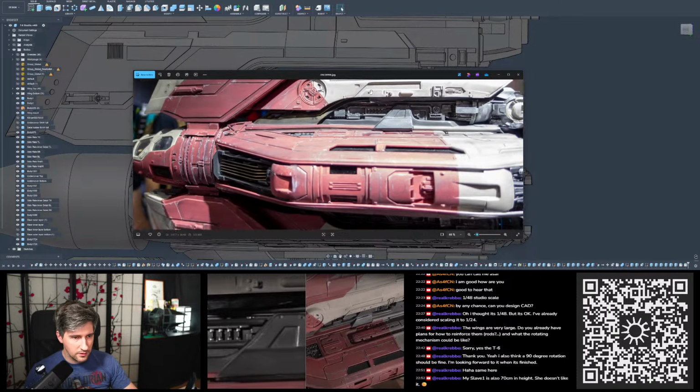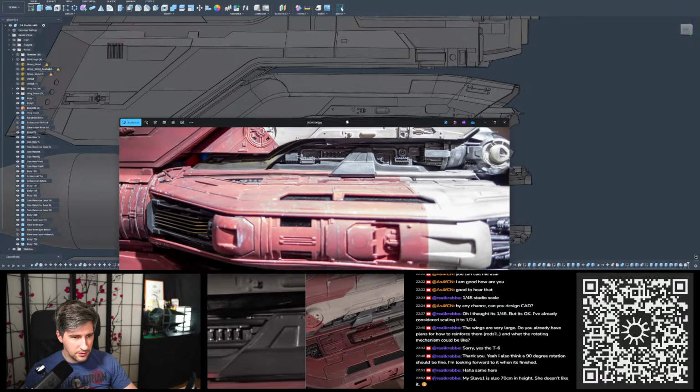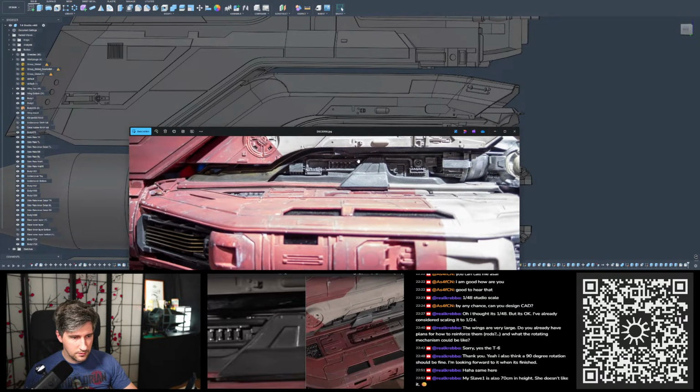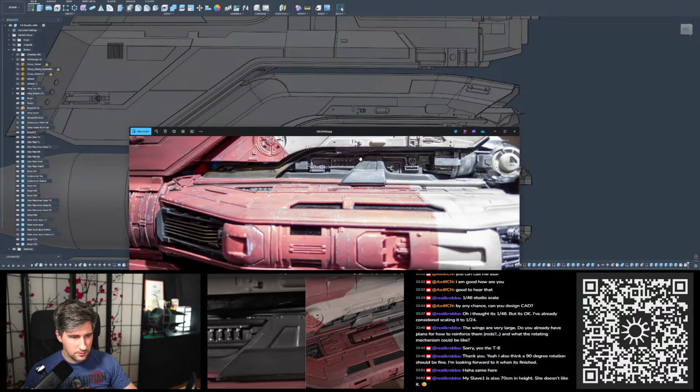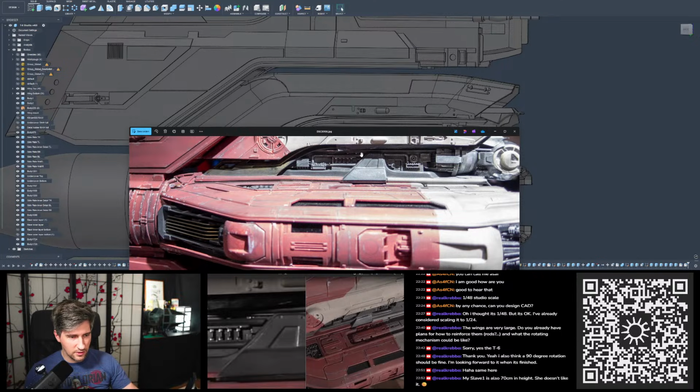Why can't I go here? No. And now it looks more aligned than it did before. So never trust one reference picture alone. It will never tell you the right thing.